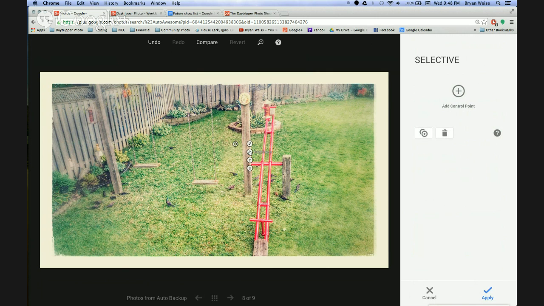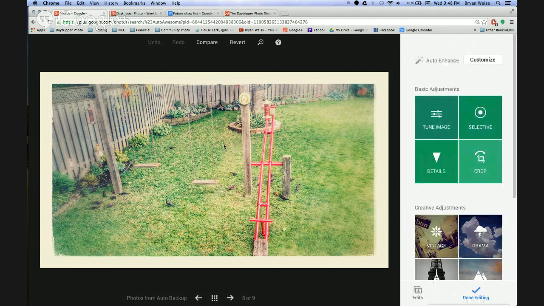I can choose brightness, I can choose contrast, and I can choose saturation, just in that one small spot. So control points are excellent, and you can use as many control points in one photo as you want. If I have a specific area I'm trying to brighten or darken, I can just use a control point for that.